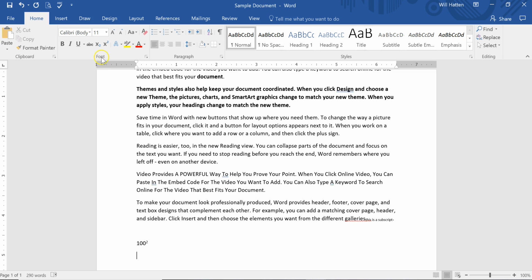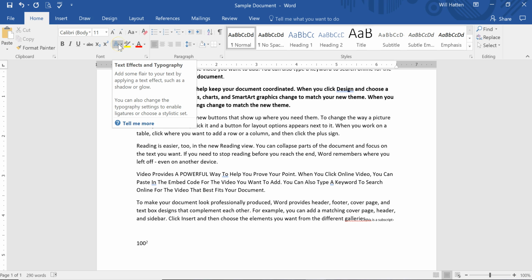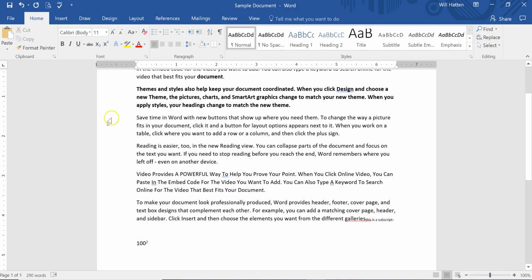The next options over that we see when we get to this last section of the font tab are some ways that we can really add some style to the paper. First, just a word of caution, be careful when you're using these. Depending on the purpose of your letter or the document that you're creating, you want to make sure that it looks professional, and if you overuse these features, it can look bad, but if you use them correctly and in a simple and more subtle way, it can actually be very effective. Or if you're creating something like a flyer that you really want to be flashy, it can be really useful to use.